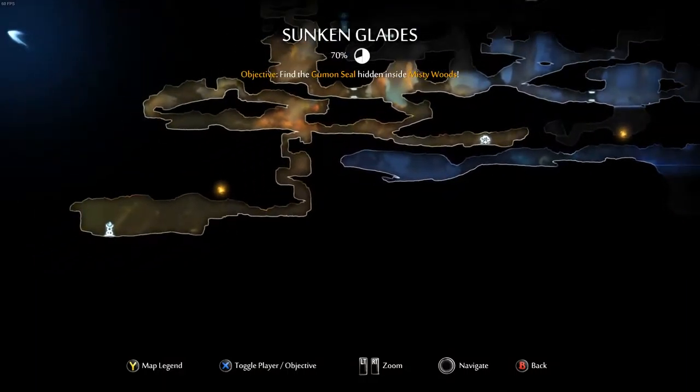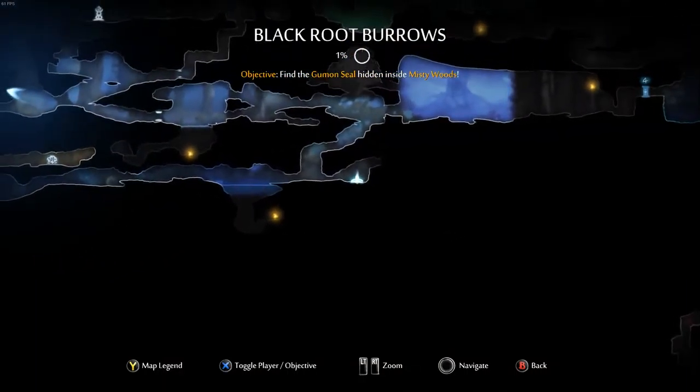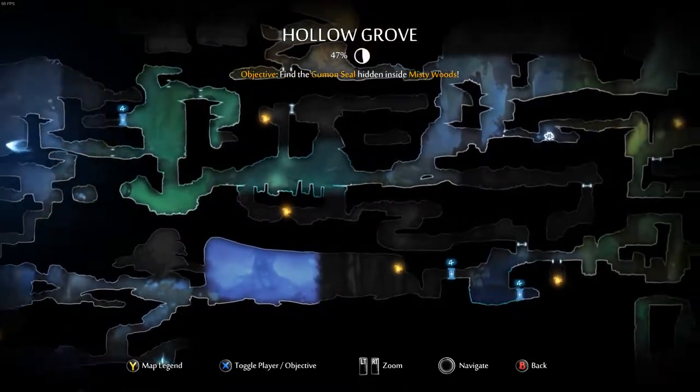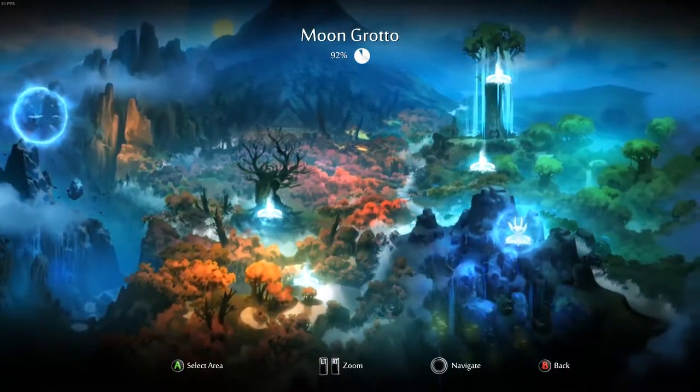Okay. If we warp here, I can grab that. And those four gates. And there's that area that I haven't explored yet. So yeah, let's go. Let's do some exploring.